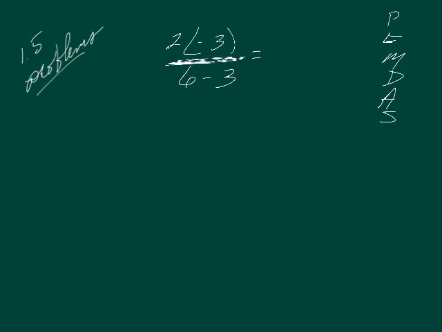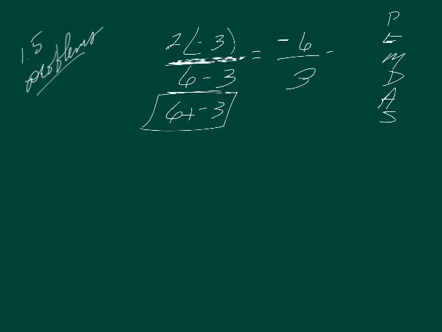So we're going to do 2 times negative 3, and because it's a negative times a positive, our answer is going to be negative, and our 2 times 3 is 6. And I'm going to rewrite that as 6 plus negative 3, and therefore I can take the difference between the two numbers, because one's positive and one's negative. Signs are different, so we take the difference, and put the sign of the largest number on the answer, which is a positive 3. We're not going to write the positive there just because it's an assumed positive.